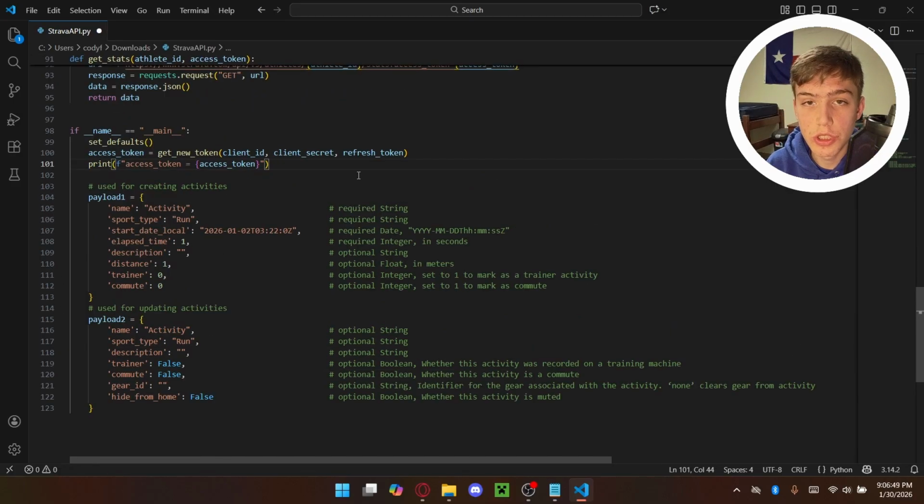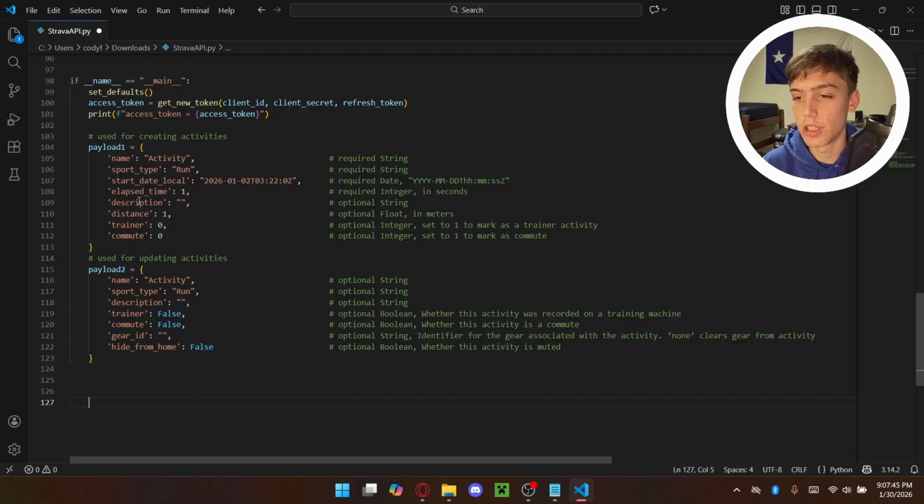So if you want to use all of this stuff, you're gonna put it all under this if name equals main. This is where all the stuff that you're actually gonna be running is gonna be in. You can then really delete all this except for set the default and the access token equals. That's just you get all the values defaulted and you get a new token that's up to date. But you can actually delete this and delete all this. But I left it here so you know when you're creating an activity, all the format and how it works.